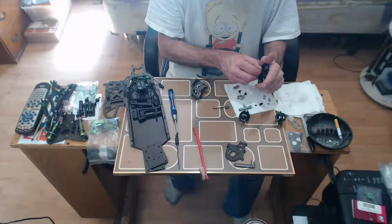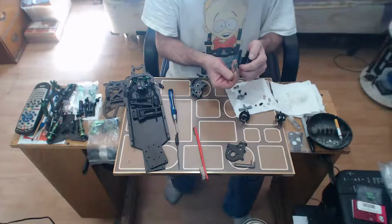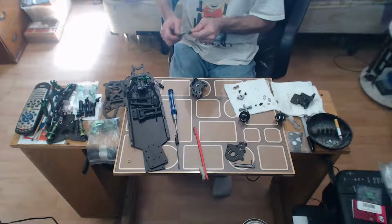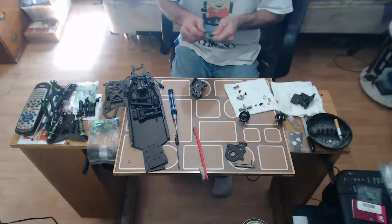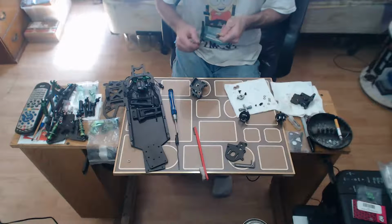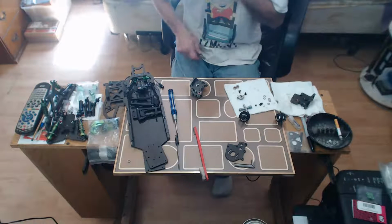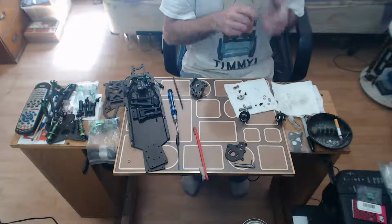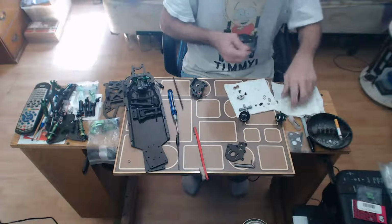So now that shaft's in there, that stuff's drying up, and it's kind of holding it in place. Wow. This whole shaft, I guess it didn't help that I was knocking on the top of it like that. I'm going to dress the edge here a smidge. I didn't have to do this with the other one. Like I said, it went on much easier. Didn't have to tap that thing hardly at all to get it on there. But in doing so, I created a little ridge at the end of the shaft. And I need to take it down.